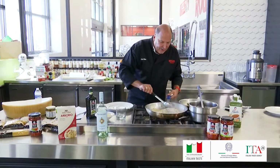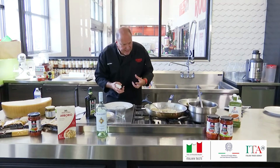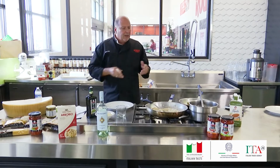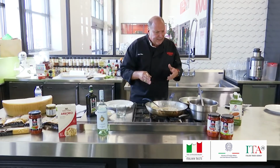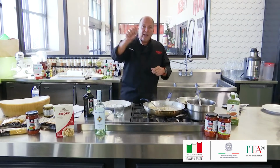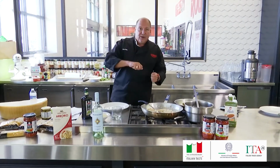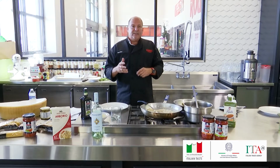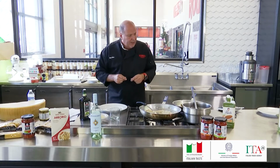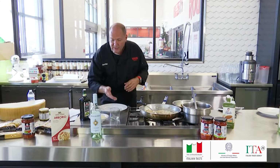So here we go. What we want to do, the art of a good risotto is this. The liquid is going to be dissipated, and the rice is going to absorb it, okay? So we're going to make this arborio rice, this risotto, 1 ladle full at a time. We're going to put in 1 ladle, let it absorb, and when it's dry, we're going to add another ladle, and we're going to do that for about 15 minutes until the rice is tender. At that point, we're going to introduce the artichoke in there. We're going to let that cook for a couple of minutes, and then we're going to put our Parmigiano Reggiano cheese and our butter.